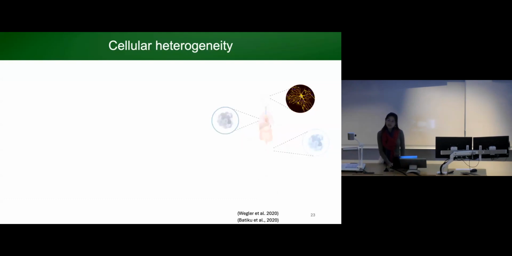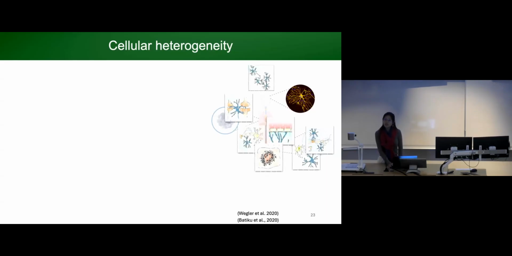In my case, I mainly focus on astrocytes, which is a type of brain cell that has many functions, including that they can maintain the blood-brain barrier formation, they interact with other cells inside the brain, they are part of the immune system of the brain, and so many others. So this brings up the question of whether doing a bulk analysis by pooling them all together is going to mask the cellular heterogeneities of astrocytes.